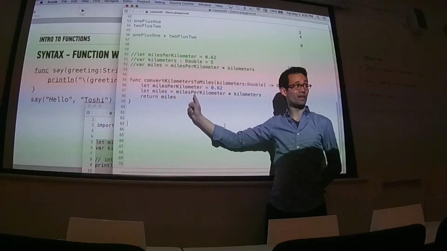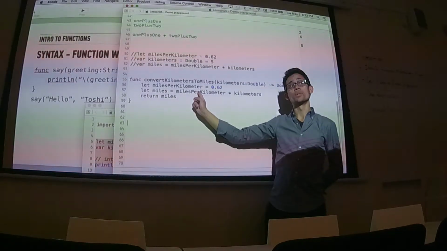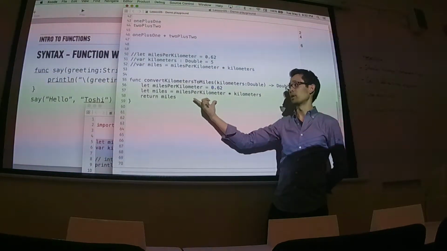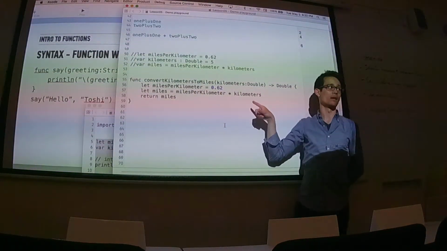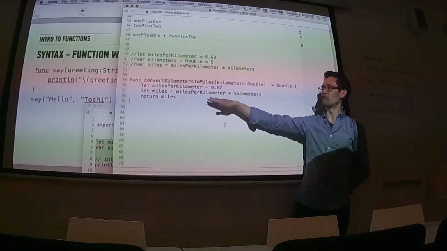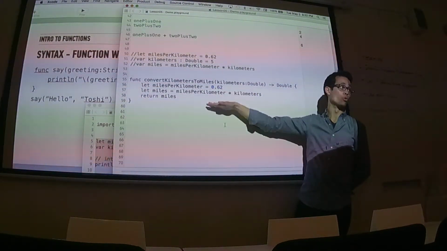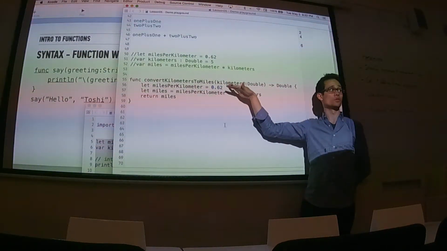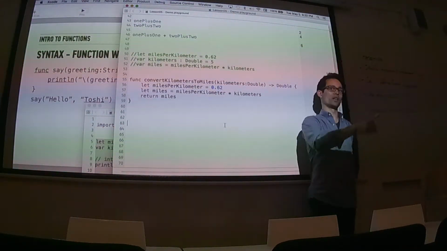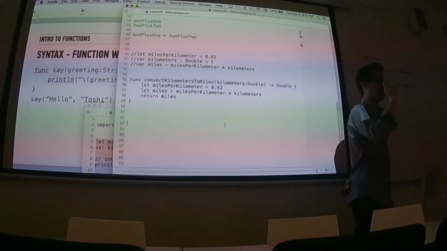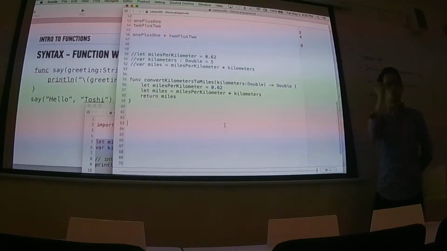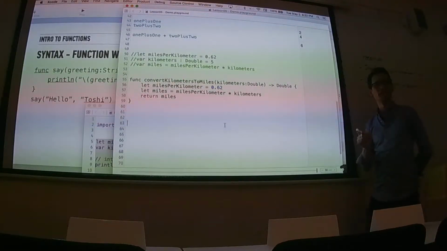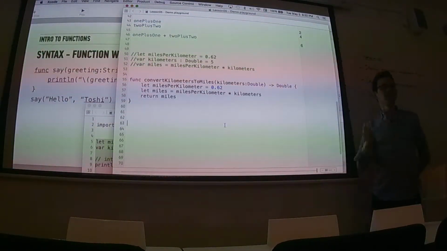I can almost read this like English if I wanted to, because of the names that I've picked, and because of the fact that I have written every single operation out on its own line. So this is a design principle that we're going to try to stick to and adhere to. It's called the everything does one thing principle. So a function that you write does one thing. Every line in that function does one thing, etc., etc., etc.